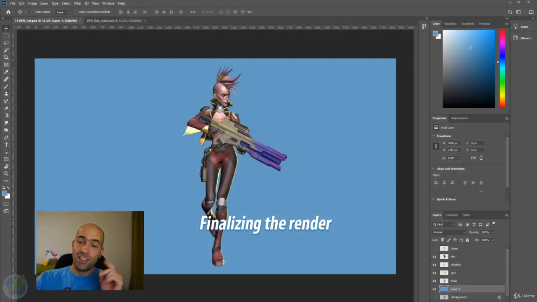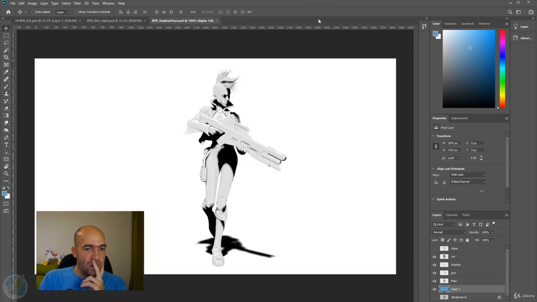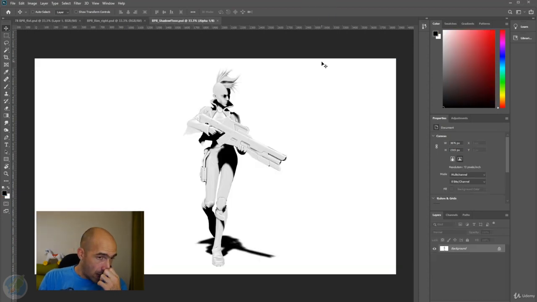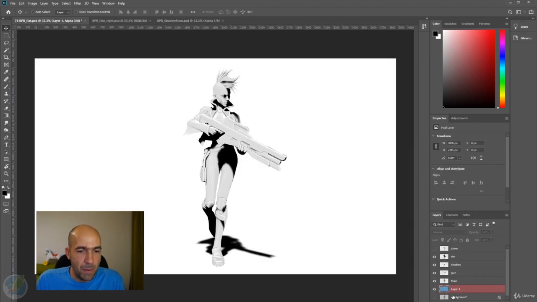So let's try to put the shadows of the floor wherever they should be. Okay, render, shadow, floor, PSD. If you don't say that when you put it, it's okay. I mean, it will happen. It's not a problem. So now what I want to do is put it in the place here.